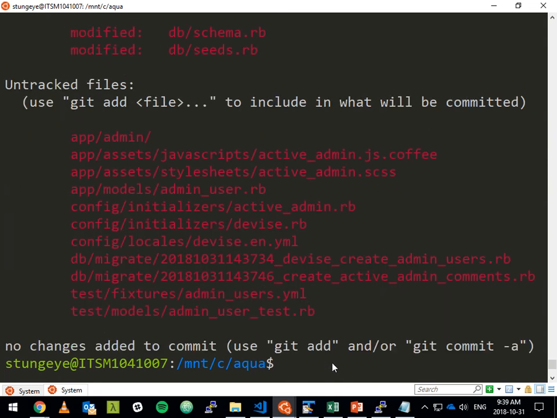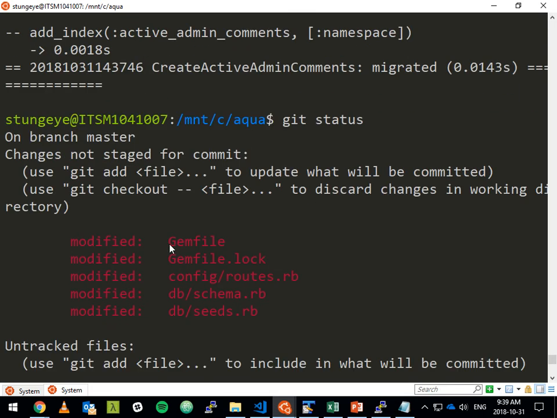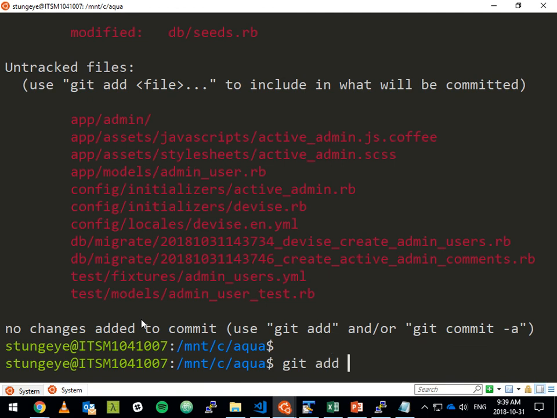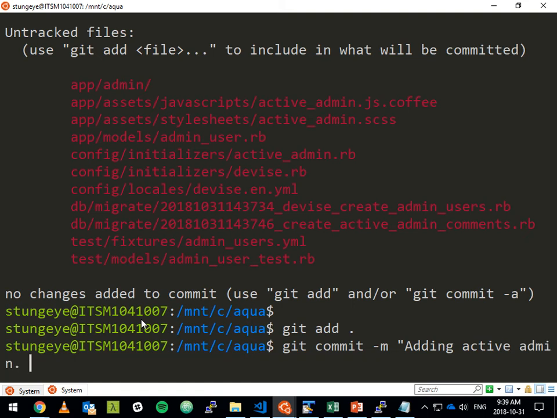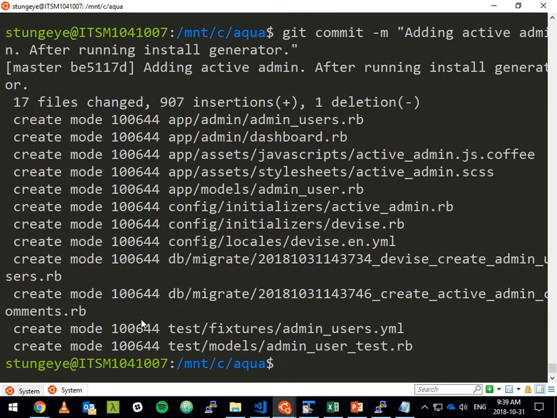Git status shows me a bunch of untracked files and modified files. So I git add and I git commit, adding ActiveAdmin after running install generator. There's my commit message up here.